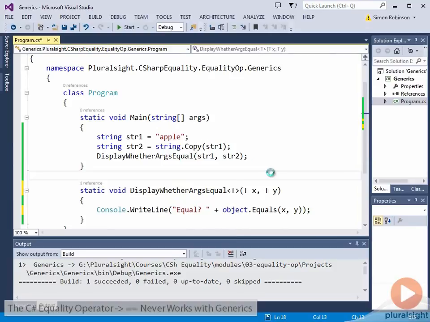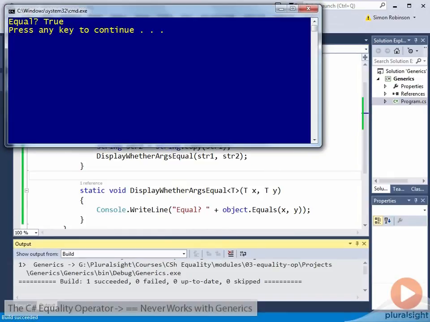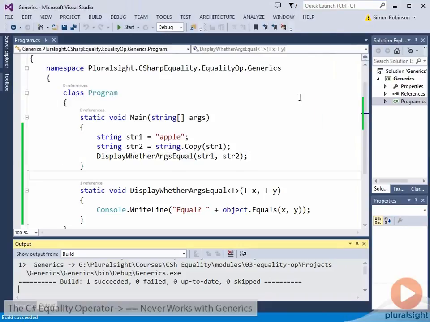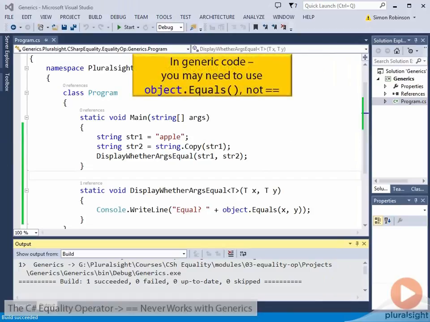That's great because it means this method will work for structs again. And if I run this code now, it's given the results we expect. It said the strings are equal. And obviously that's because the static Equals method internally calls the virtual Equals method, and because the virtual Equals method is virtual, we know that the correct override, in this case the override for strings, will be invoked at runtime. So you can see that if you are writing generic code, you probably will need to use the method rather than the operator.